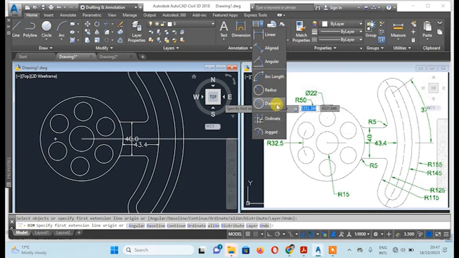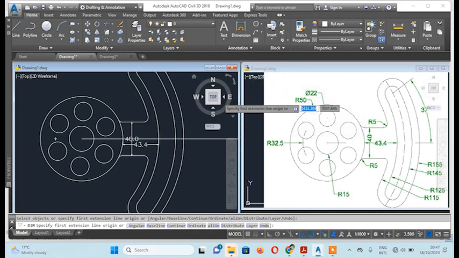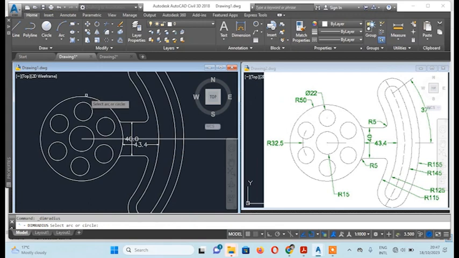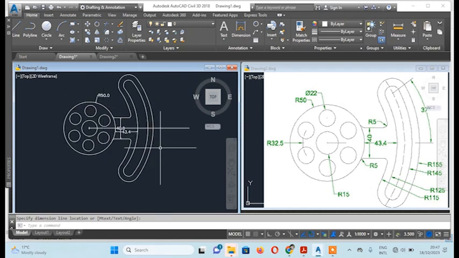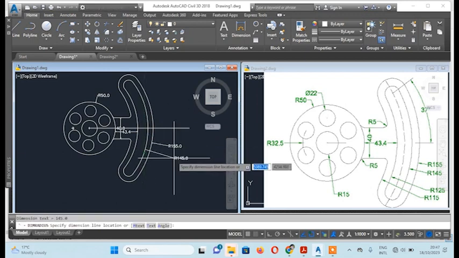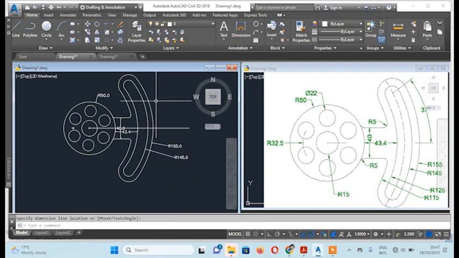So for us, we want to dimension the radius. So select that, then click on the circle you wish to dimension and do the dimensions. So we indicate that radius, then this radii, and that radii, yes, and the rest. So you could do that for dimensioning. So thank you. Let's meet in the next exercise.